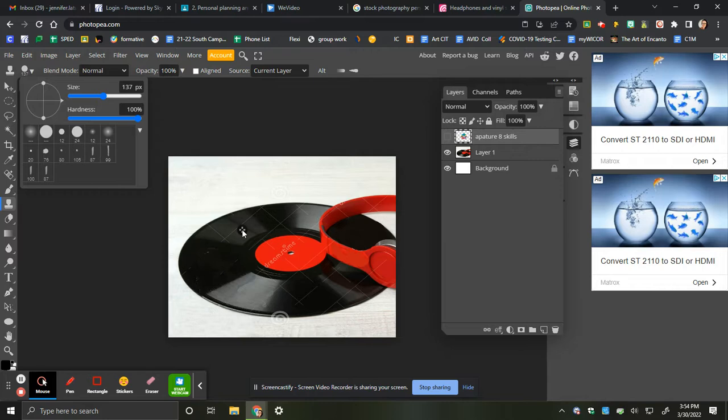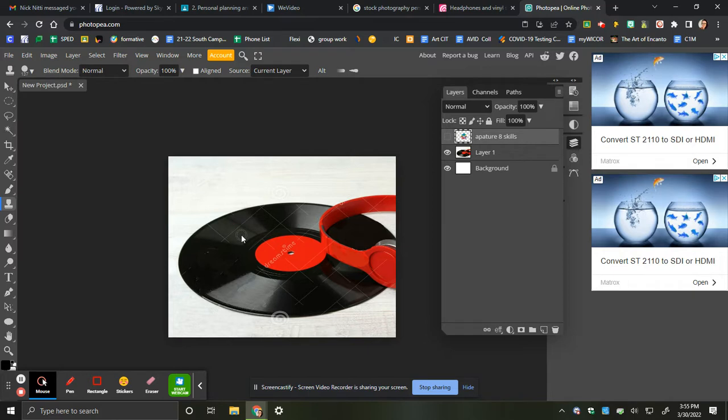So what you're going to do is you're going to click on an area that already looks good and mimics what you want to edit. So I want to get rid of this line, and I want to use this area here to mimic it. So I'm going to hit my selector, and it has now selected this. So I'm going to go over here.